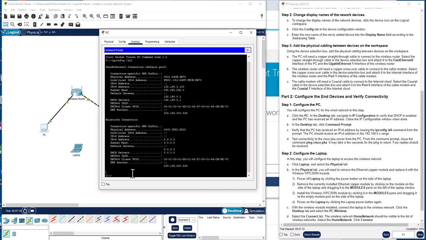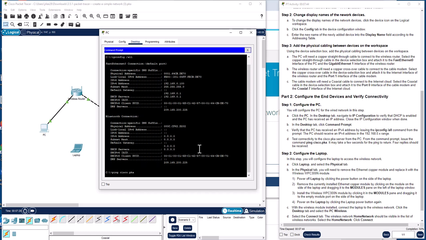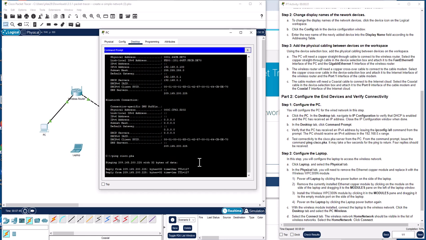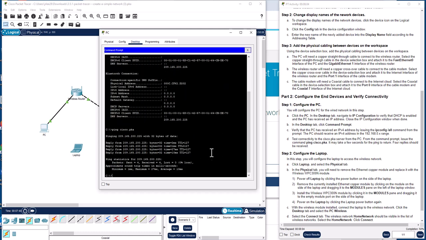Now it says ping cisco.pka. Okay, now since we have a DNS server, we can do this. And this ought to work. It may take it a minute to kind of figure out where it is and what it's doing. So you'll notice this in real life too. You issue a ping command, and sometimes it takes a minute for it to figure out who's where. Okay, so eventually it was able to translate cisco.pka into this IP address, then ping the IP address. Sure enough, we've got a connection.